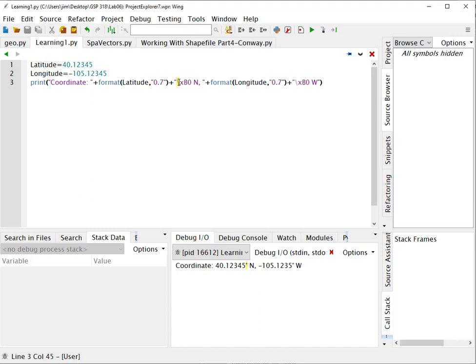It looks really weird, but what this is saying is backslash, so a special character is coming. X indicates hexadecimal. And then this is actually the hexadecimal or base 16 number for the degree symbol. Yes, this is weird and strange, but this is what you have to do to get a degree symbol. The good thing is, all you have to do is remember that, write it down somewhere where it's easy to get to, and just stick it in wherever you want a degree symbol in a string.